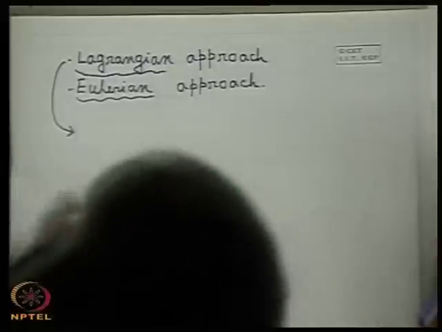Now, in the Lagrangian approach, let us understand first, before writing the mathematics, because we will have to understand physics first, mathematics will automatically follow. Mathematics is a tool. So, in the Lagrangian approach, each and every fluid particle is traced, in a flow field composed of several fluid particles, and its kinematic behavior is found out. Which means that if we identify a fluid particle, how will a fluid particle be identified? By giving its space coordinates at a given instant of time.